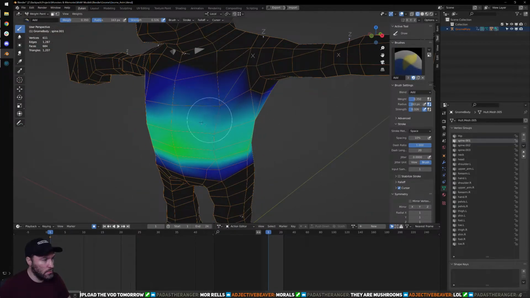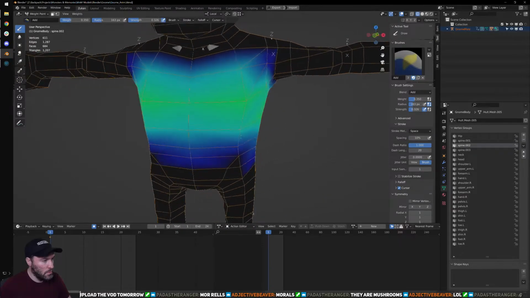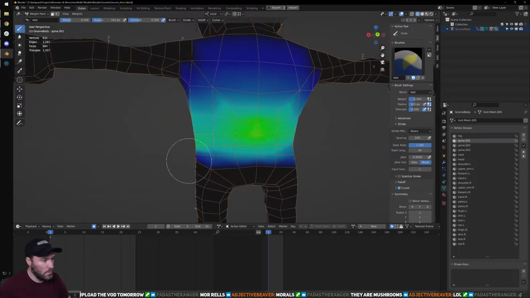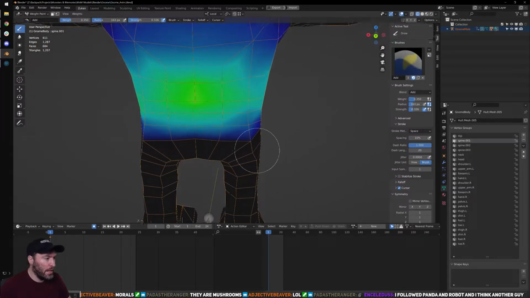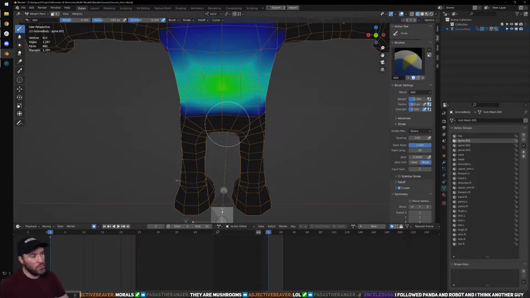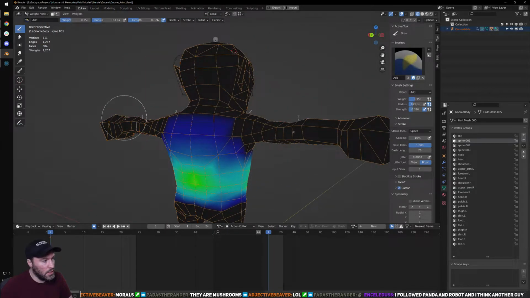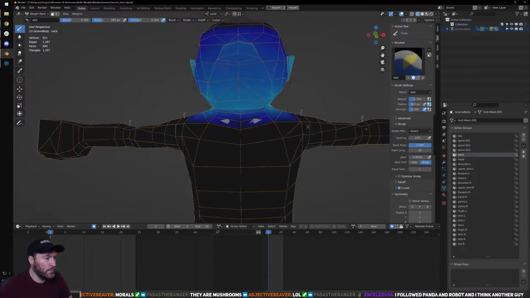Let's see how this goes. I added some more topology on the lower back here because I was hoping to get some more topology to work with for when I get them to sit down and stuff. So, oh shit, what is this?